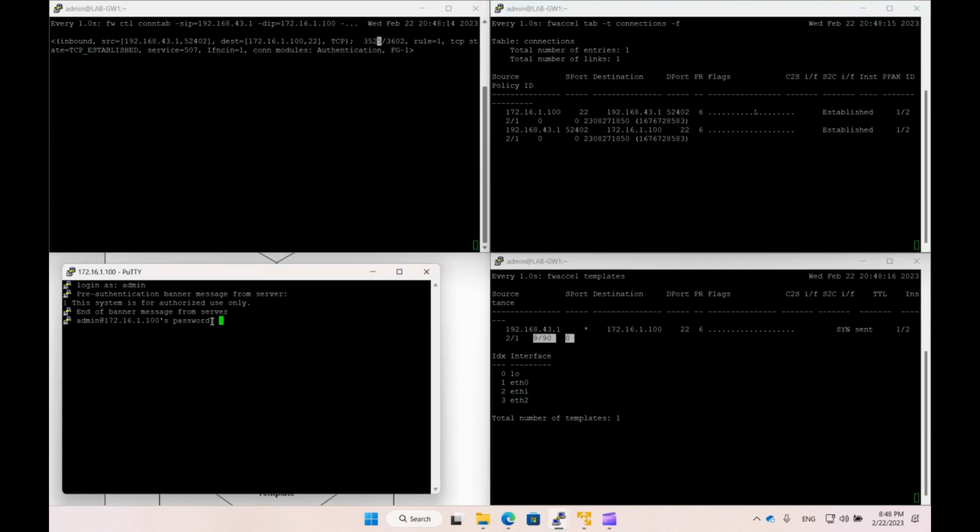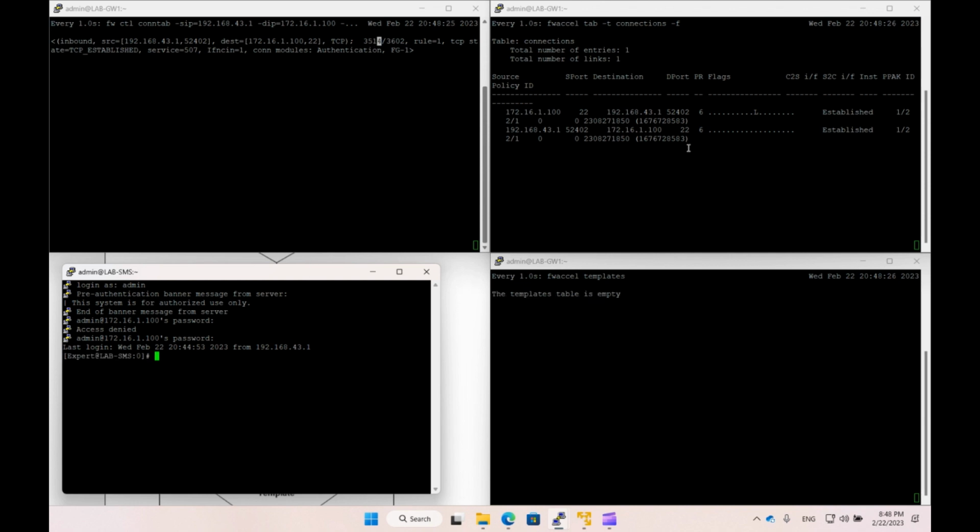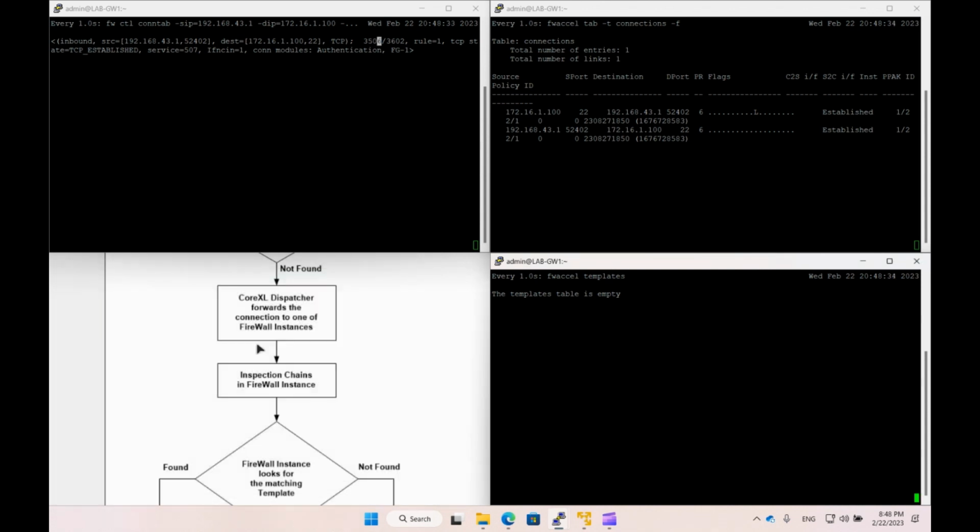Let's continue and log in. We see that when we logged in, it updated the timers for the connections. Also, we see that we have the template expired.